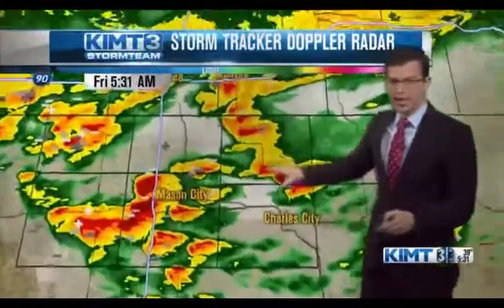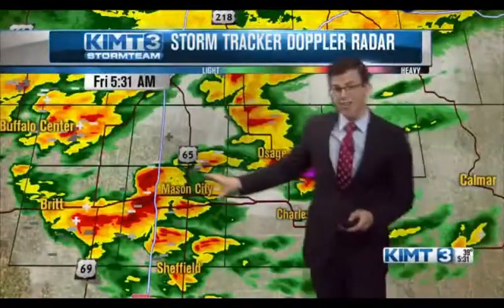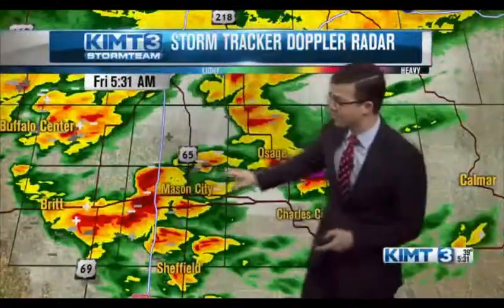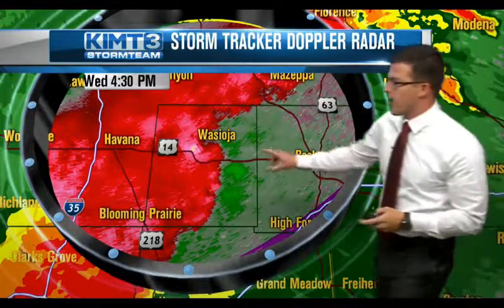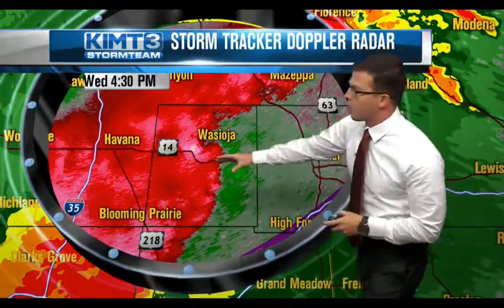But I'm going to focus a little bit more where the action is. That is definitely in North Iowa. Mason City, rainfall now picking up, and it's only going to really get worse as we go into the next 15-30 minutes or so, because there's a line of thunderstorms from Mason City practically all the way to Britt. And as we look off to the east, another very powerful thunderstorm. This is actually the strongest in the area. And if we look at the screen right now, you can see there's a very tight rotation just over Dodge County going along 14, it looks like.